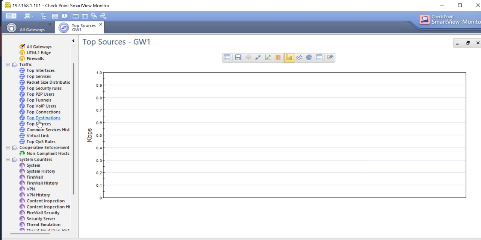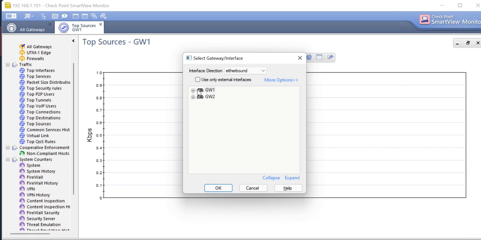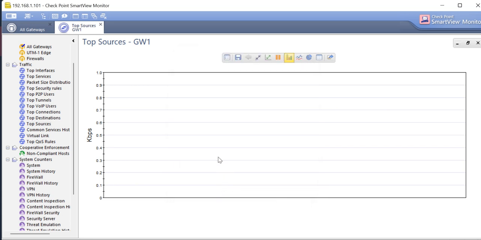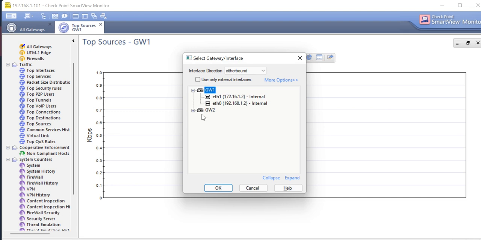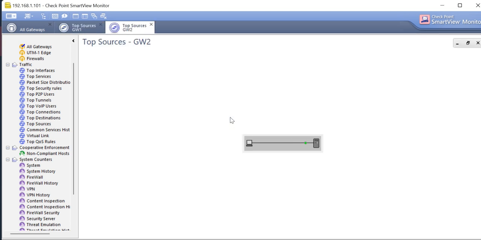So let's do this again. Top source, only gateway 2. Let's see. Top source, gateway 2. Okay.